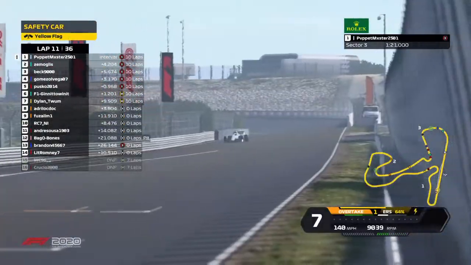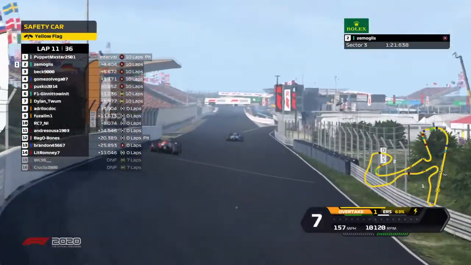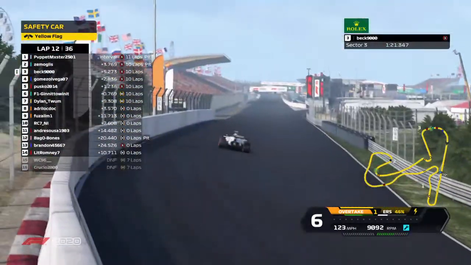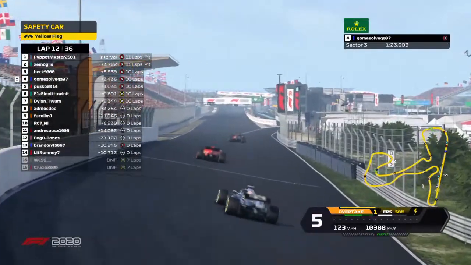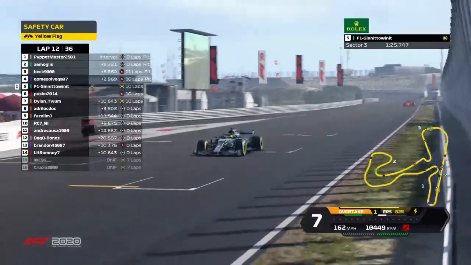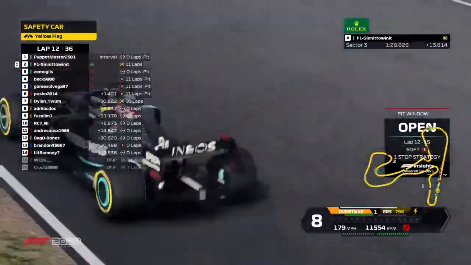As we see Puppet Master diving into the pits like we expected. I would imagine all those top 5 runners. Looks like Beck coming in, Gomez coming in, Pusco coming in. Thought maybe Zenith would come in.